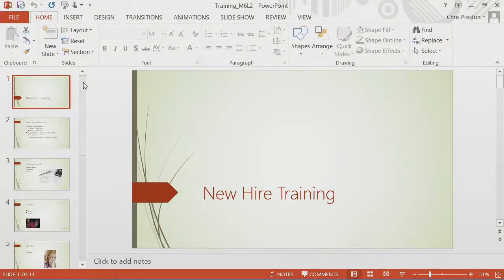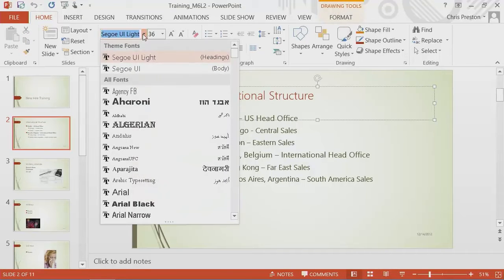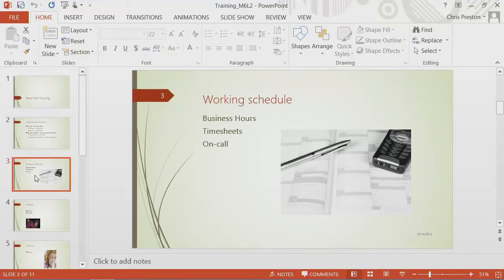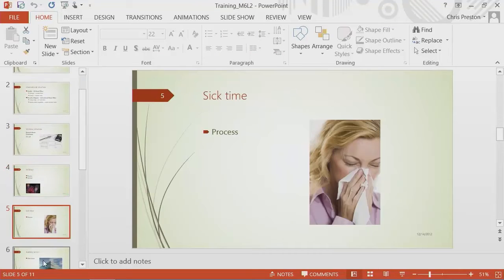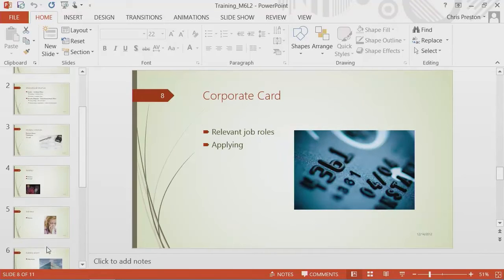Okay, following having imported the content from our outline, what I've gone ahead and done is I've corrected the issue of each of the titles being marked appropriately as being a heading. I've also done the same with the body text. And then I applied the appropriate theme, so we now have a consistent looking training presentation. I've gone ahead and imported some images to support things that align somewhat with the concepts.